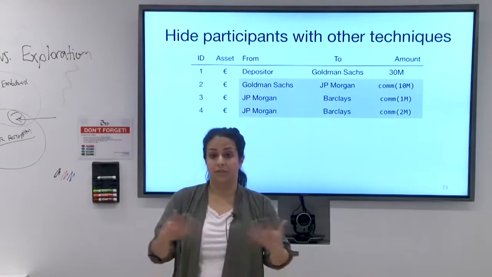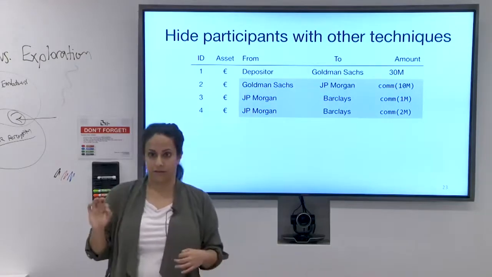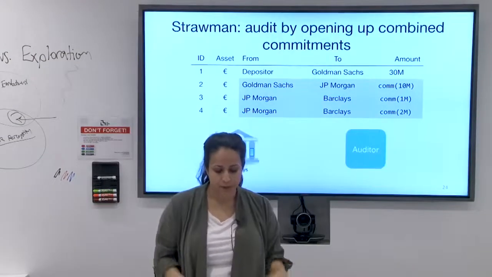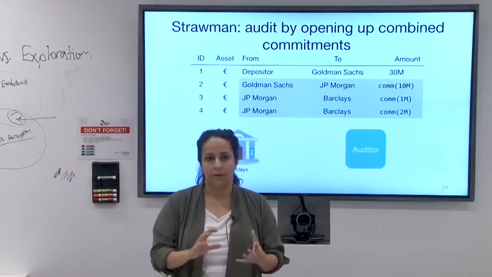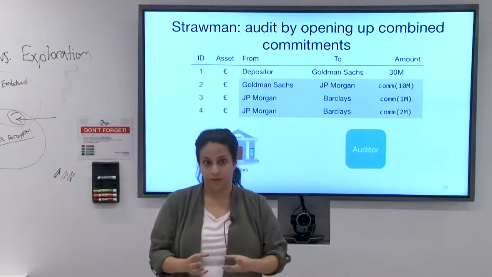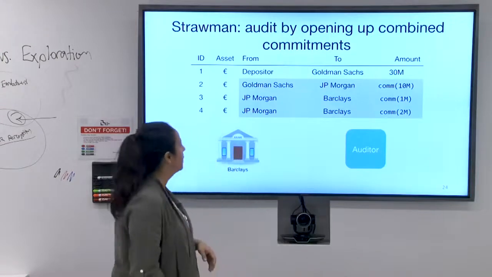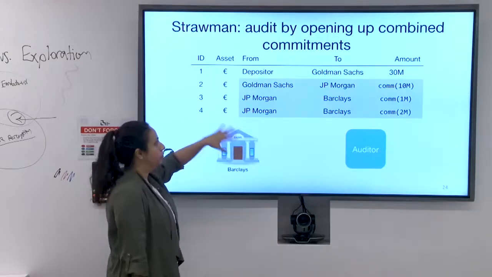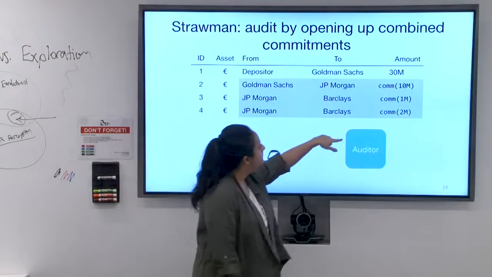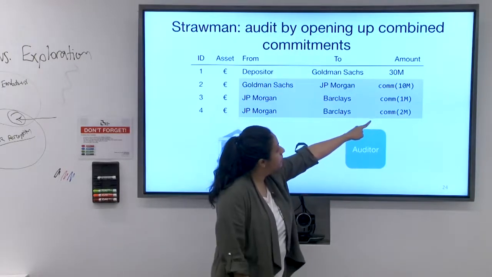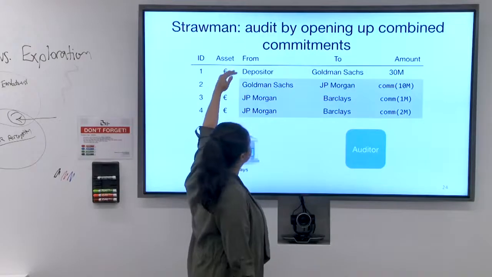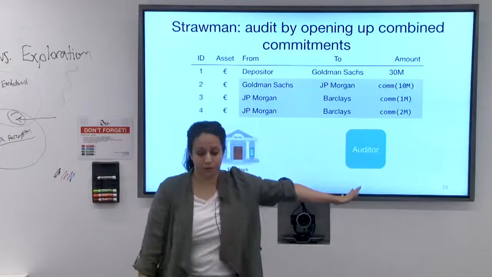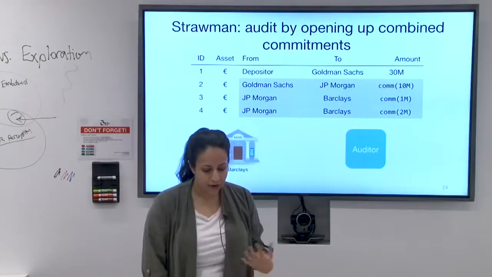So we also want to hide the participants in the transaction, obviously, and we're going to do that using other techniques. Just hold that in your head for a moment. We're going to jump to that. But first, quickly, let's look at how auditing might work, given that we're using these Pedersen commitments. Assume we have hidden who the participants are in this ledger through a technique that I'm not telling you about yet. We're hiding the values in the transactions that are not these special transactions injecting or removing assets, but just the transfers, using Pedersen commitments. So let's look at how auditing might work.